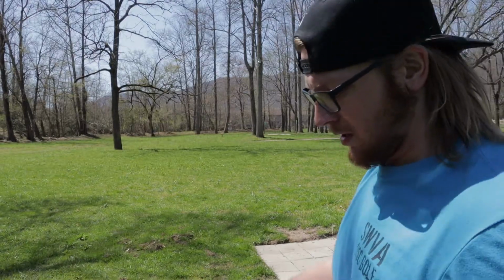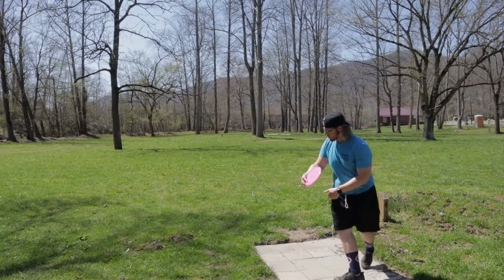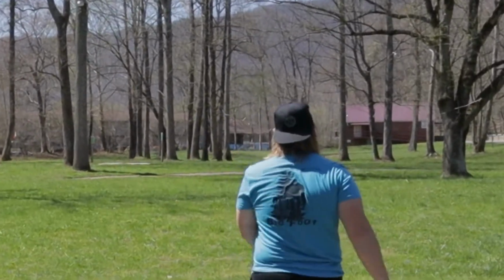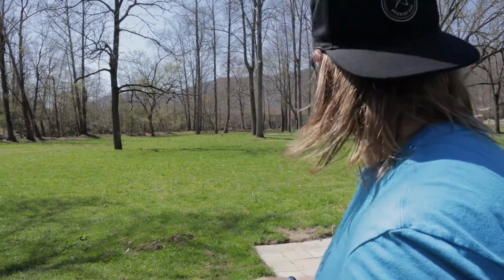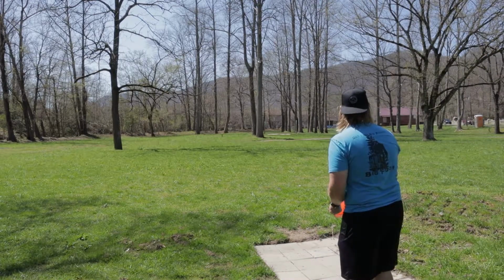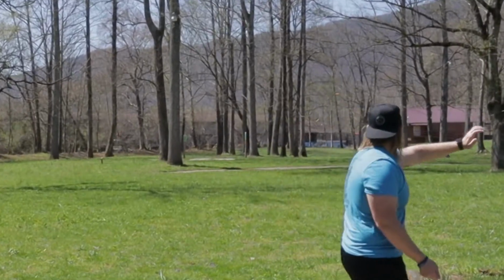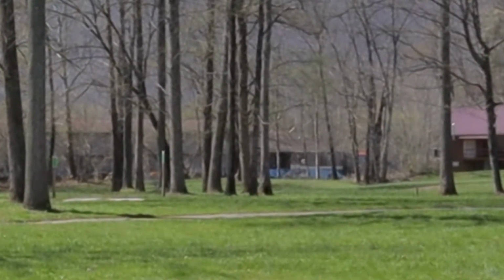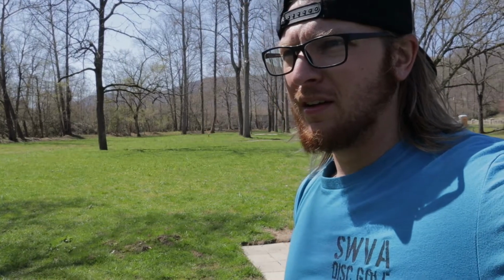180 feet away from me. Throw this on hyzer and see what happens. Just gripped it a little bit. I'm trying to hit left of that and that'll be good. That one actually held up. I think the wind died down on that throw, but I hit the gap and it glided quite far. So let's go throw the other direction now.